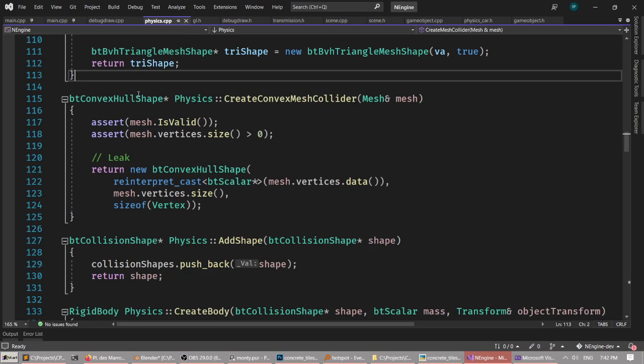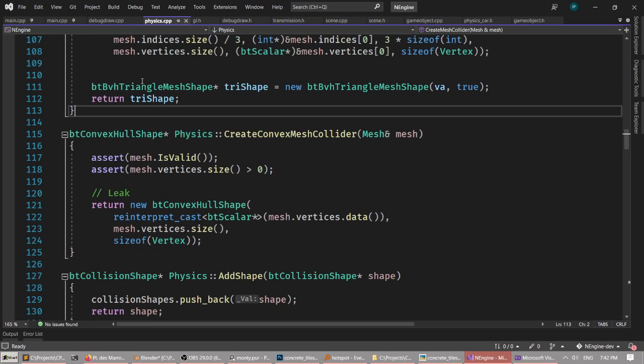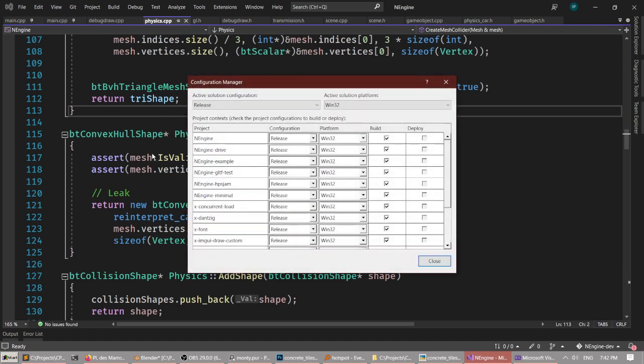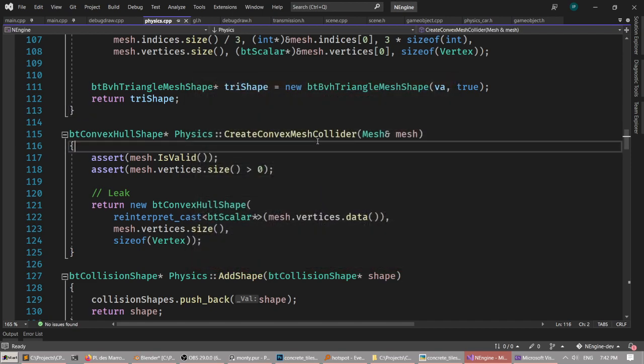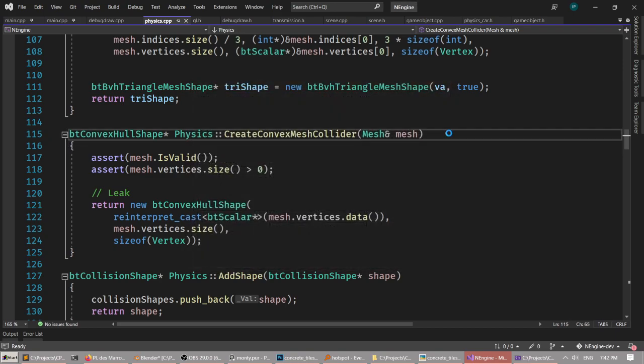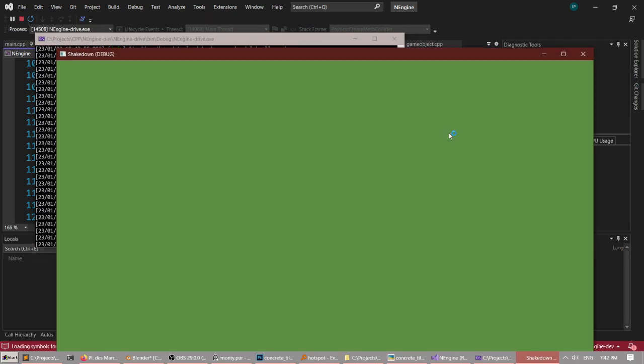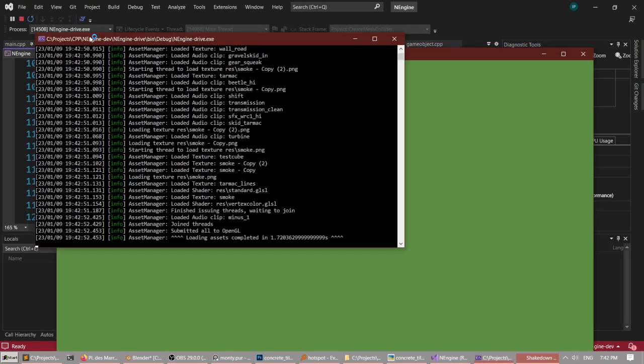I need to turn on the debug. Okay, I hope it won't rebuild the engine. Oh, it didn't. Okay, so cool.